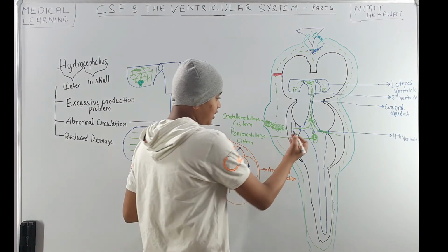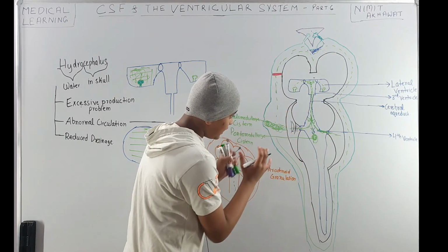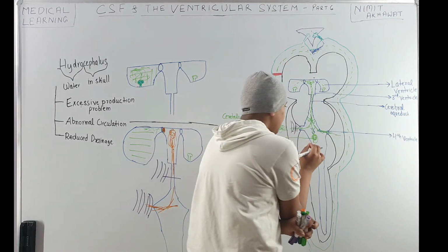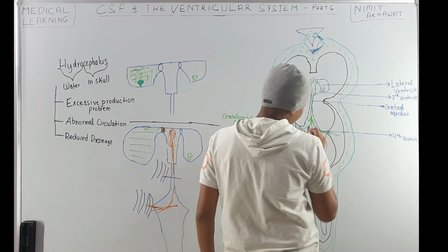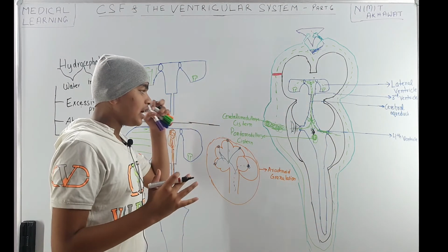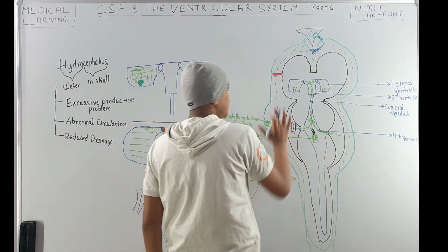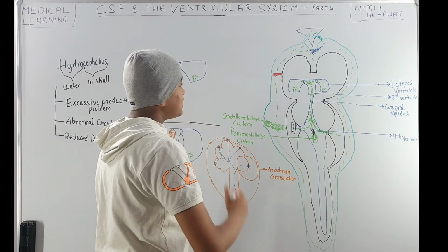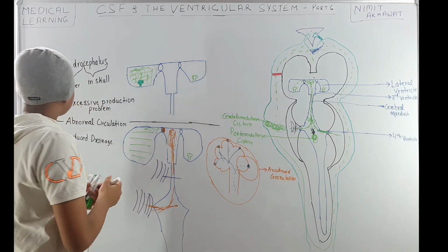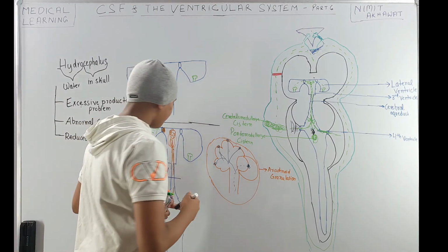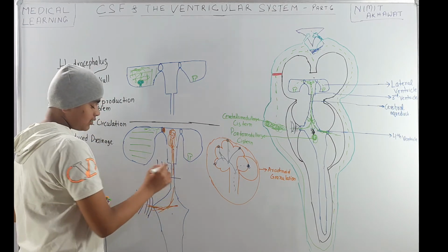Then the next major point of abnormal circulation is cancer or a tumor developed in the cerebellum. If cancer or a tumor develops in the cerebellum, it will block the foramen of Luschka if it is lateral, and if the cancer is in the posterior part of the central nervous system, then it may block the foramen of Magendie. And if it blocks any of these foramens, the cerebrospinal fluid will not be allowed to enter the subarachnoid area and circulate itself in the subarachnoid cavity. And this causes hydrocephalus, excessive expansion of the lateral ventricle including the third ventricle, fourth ventricle and cerebral aqueduct.